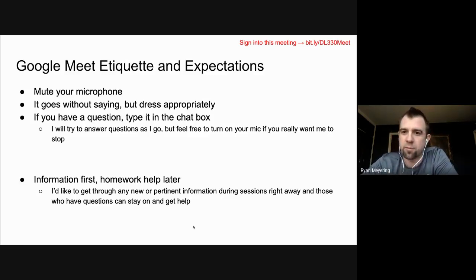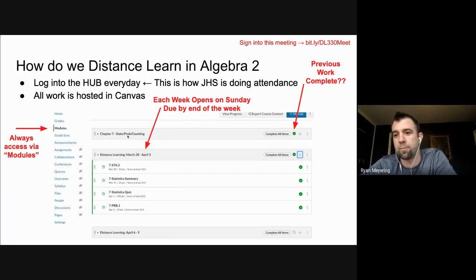As we move on, I don't want to overload students right away this week, but we might have several sessions a week. You don't have to feel obligated to attend all of them, but the help sessions might be nice if you want to check in. I might record them if they seem helpful, I might not, so we'll see how things go over at least the next 5 weeks, which is just crazy to think about, but here we are. So how do we do distance learning in Algebra 2?